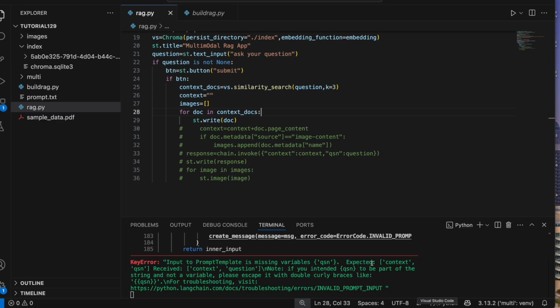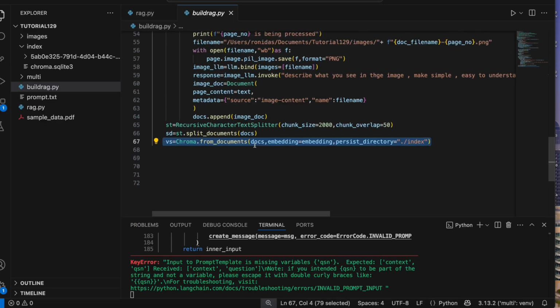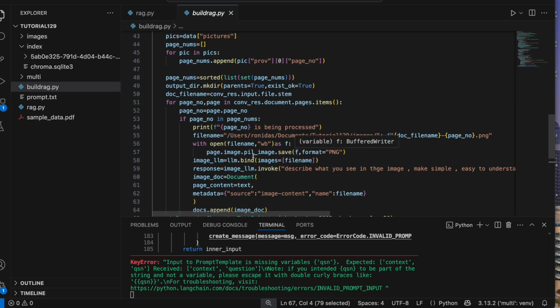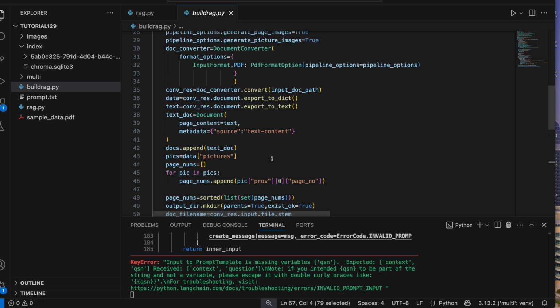So I made some blunder while building the RAG actually. Let's check here. This is a text document. I converted the text, I created this entire document here. That is fine, right? That text doc is actually part of the text.